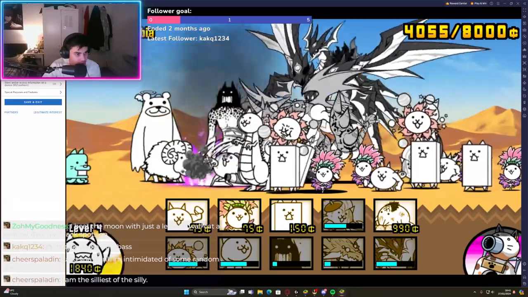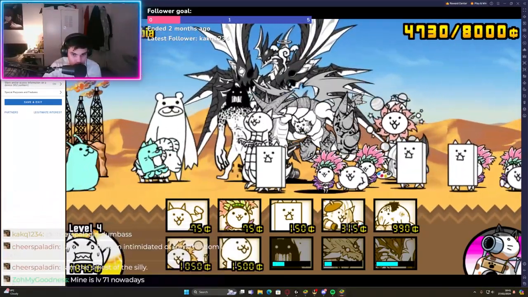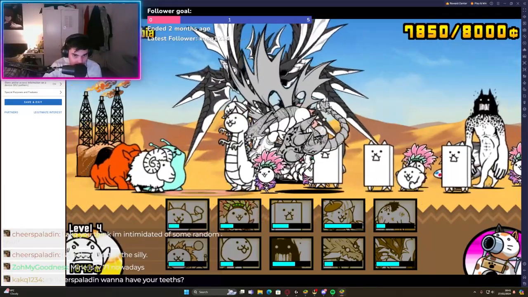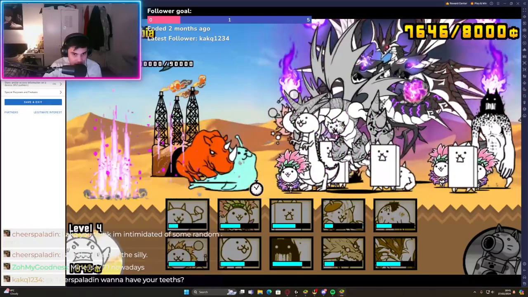Cat, you think I'm intimidated of some random text from you? I am the silliest of the silly. I'm chicken. Minus 71 nowadays? Bruh. How am I supposed to get level 60 stuff?